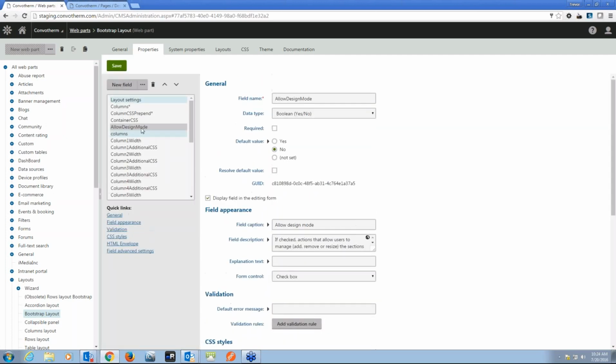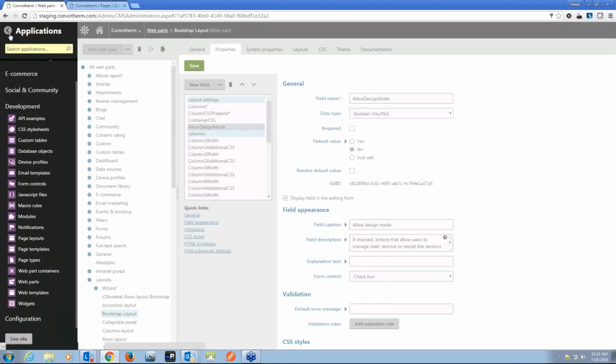There's also an allow design mode, which is hidden on the widget form, and that just allows you to hit the little plus to add in columns, and it takes care of that just like you can do with the table and the row and the column layout tools that come by default. You can enable that and make that work.